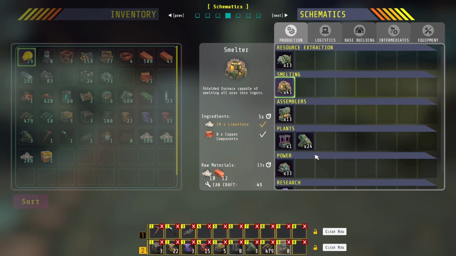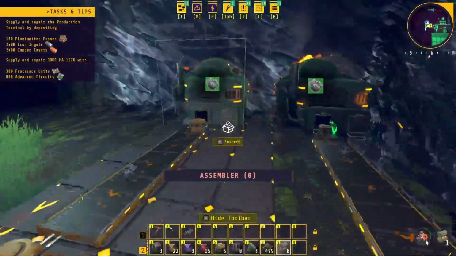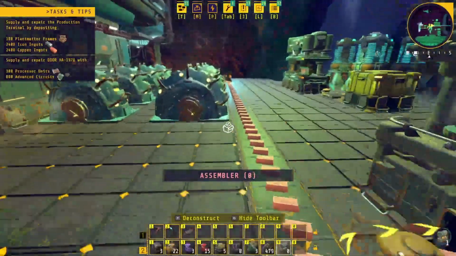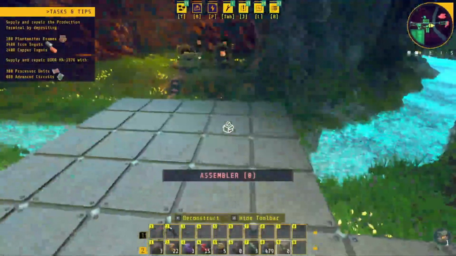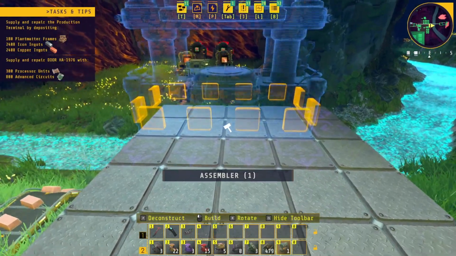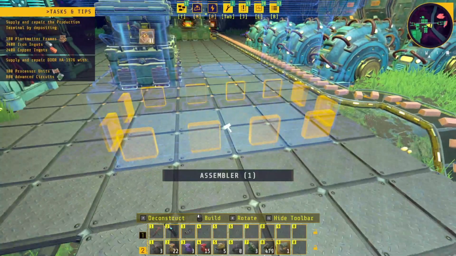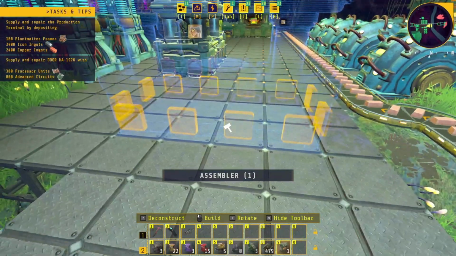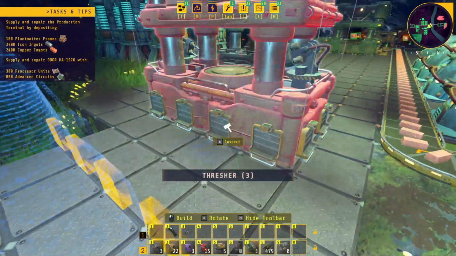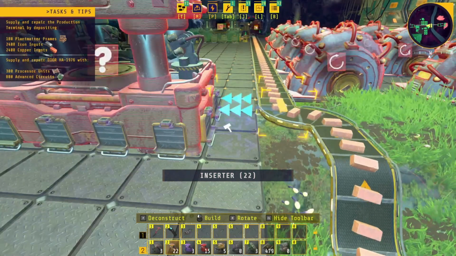Right, now then, we need to make an assembler. Did all this run out of fuel as well? Oh, this is still going. Chuck that in there. Get it out of the way. Okay, now an assembler. Where are we going to put this? I need to have an inserter. Take those bricks off. Have an inserter. No, that one. There we go. To go that way.